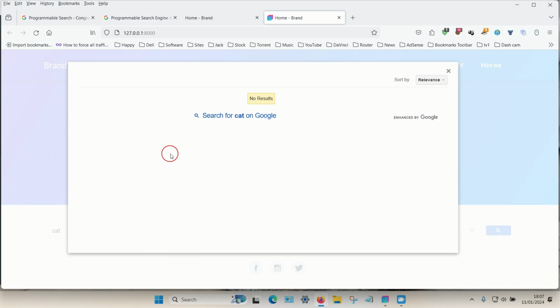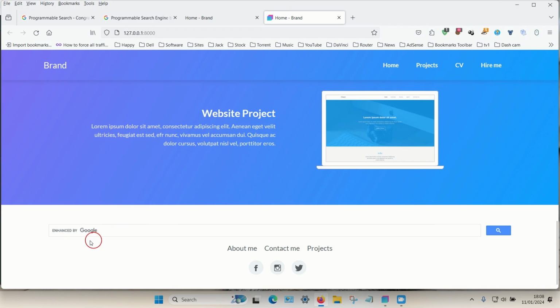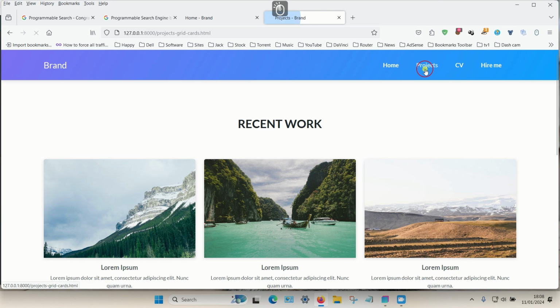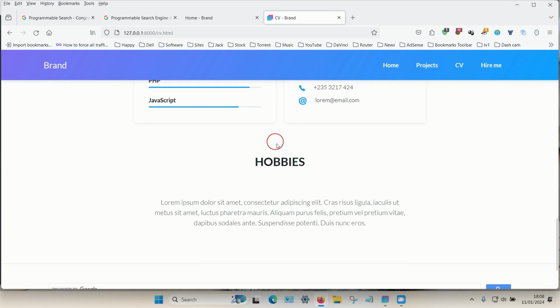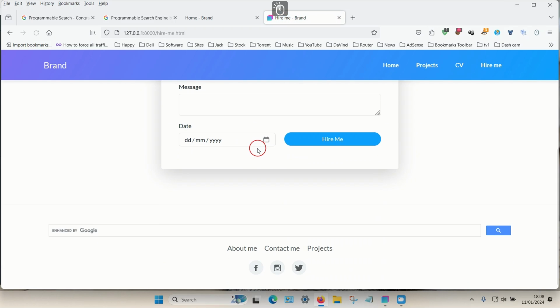And again, like I said, the first results will be sponsored links, and the rest will be from your site. Obviously, because this site hasn't been indexed, nothing's appearing at the moment. So that's one way you can add a search box. And like I said, because this is a link component, every page the footer is on, you can see the search box appears on every single page on this particular theme.